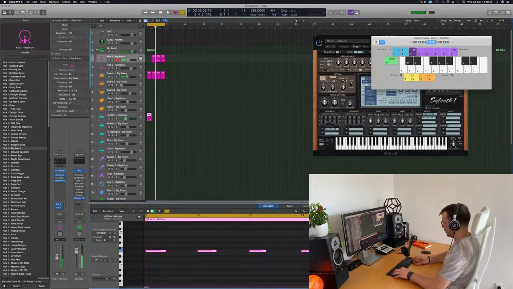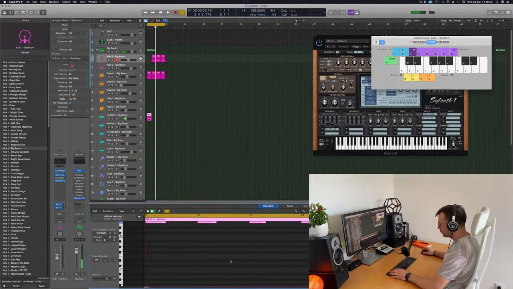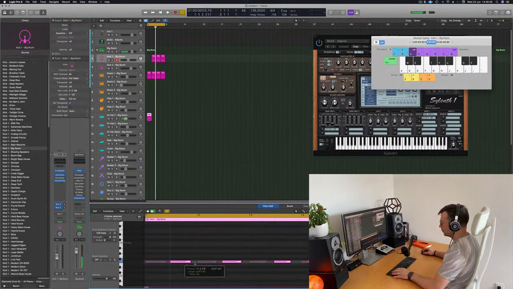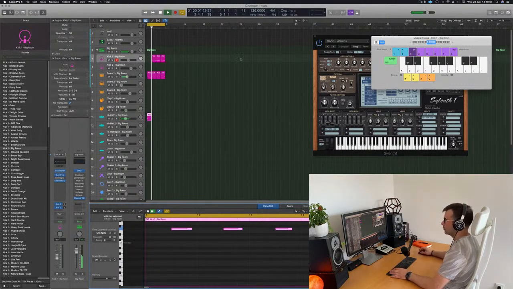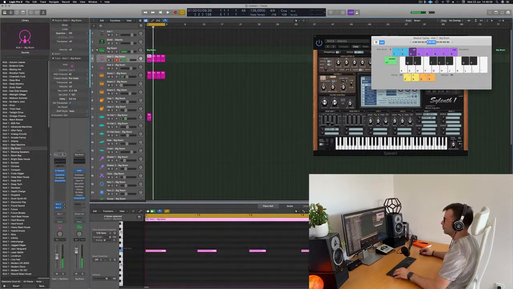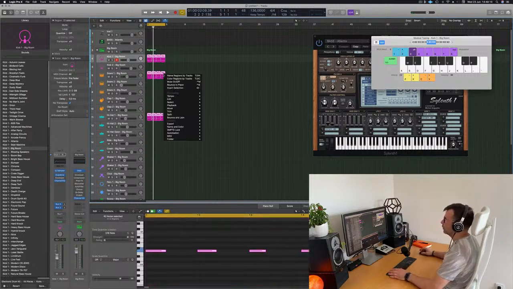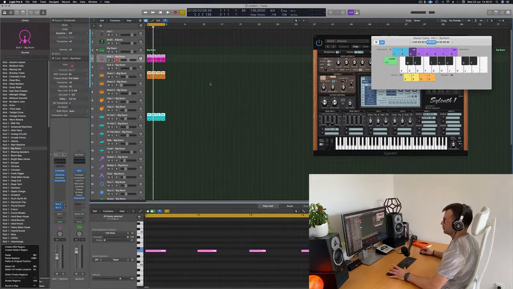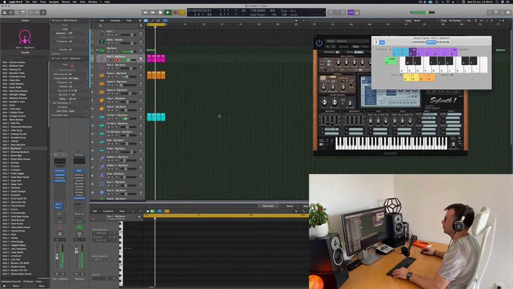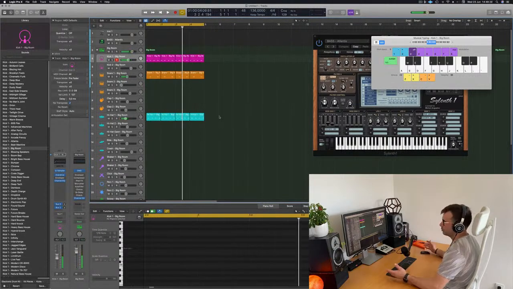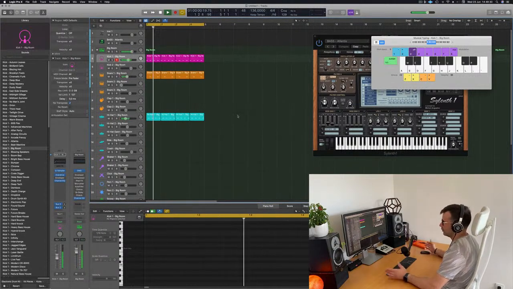Of course, a hi-hat every quarter beat here. I could bring it a bit higher. So what I'm doing, guys, is I'm replicating the MIDI. It's a lot easier to start everything from scratch, and then later on I can do Control A, and I can do name region by track, or even color region by track, so I sort out the stuff. But for now, we're just doing the basic kick, snare, hat. If you've only used loops before, you're gonna know that this is how you actually make music.